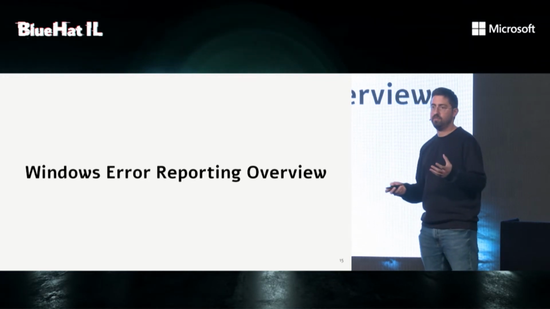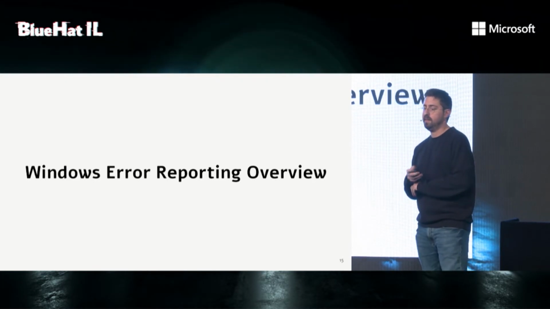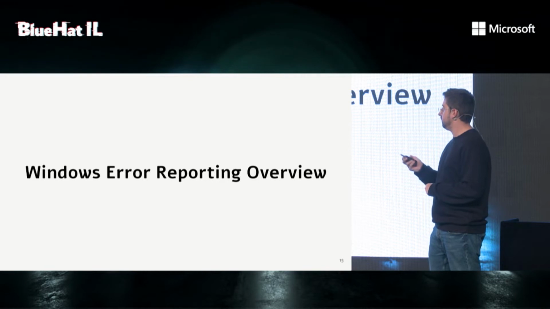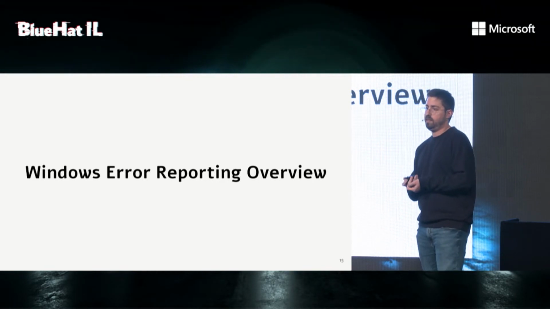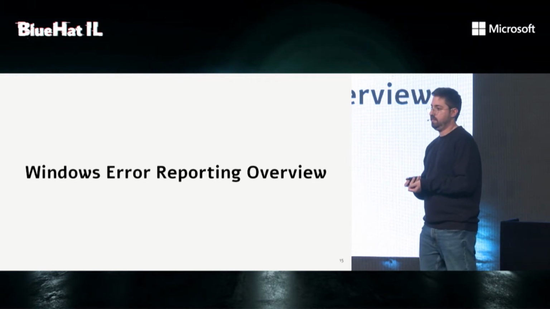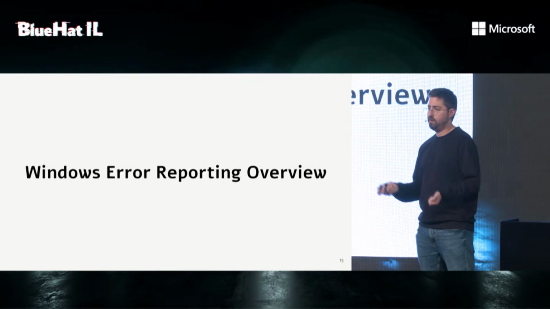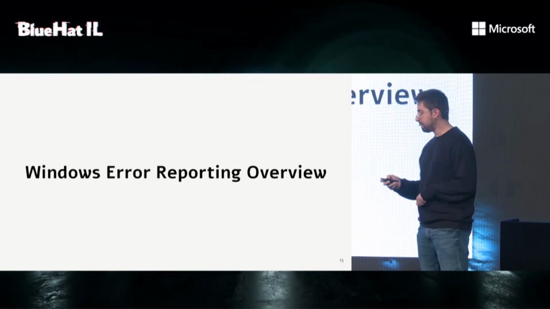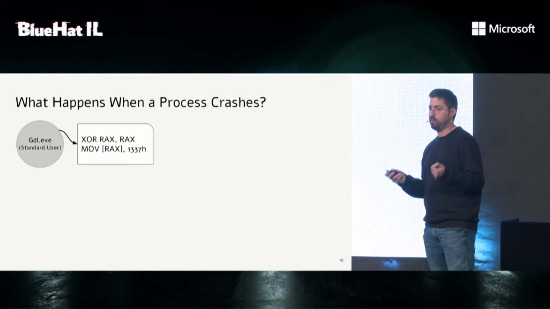For those of you who have worked in the security industry, this was quite a big deal. You probably heard about it. And one of the bugs she disclosed was in Windows error reporting. And as part of my job at Palo Alto Networks, I looked at that exploit and analyzed it. And then I decided to dig a little deeper into Windows error reporting and found a few other bugs of my own. So the first thing we need to talk about is what happens when a process crashes.